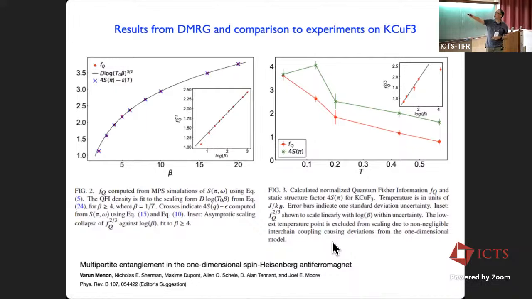And you can now look at the measurements. And the measurements correspond to something like, well, if you remember, if this is larger than k, you get k plus 1 partite entanglement. There are at least 4 spin entanglement in the material at low enough temperature. So it is going up. I don't think you would call that clearly proving a divergence or something, but actually it's not too bad if you look at the inset.